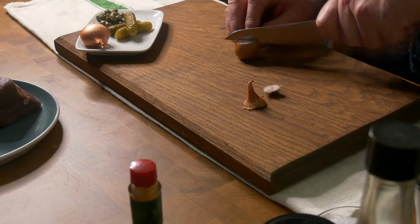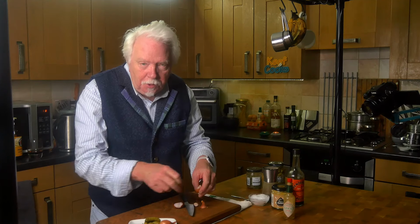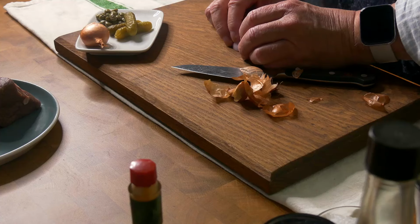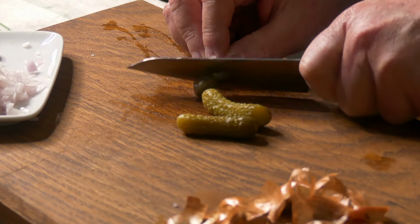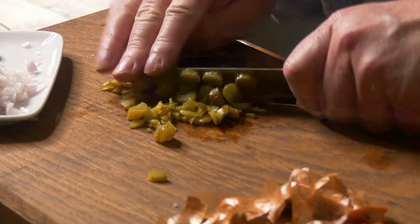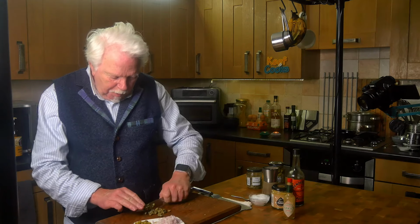Oh yeah. So I'll start by chopping up the little veggies, the shallots, cornichon and the capers. And if you can't get cornichons, you could use just ordinary pickled gherkins. Same kind of thing, but pickled gherkins tend to be a bit sweeter. Mini magic knife? Why not? And now we'll chop the cornichons. And chop the capers up a bit as well.